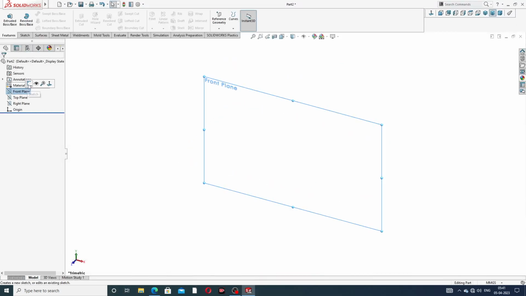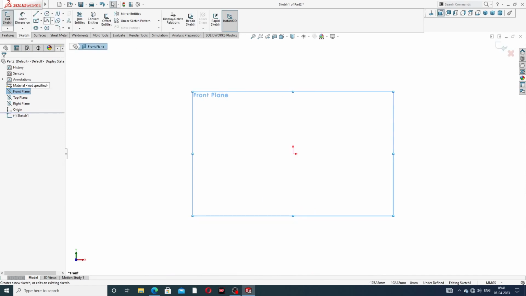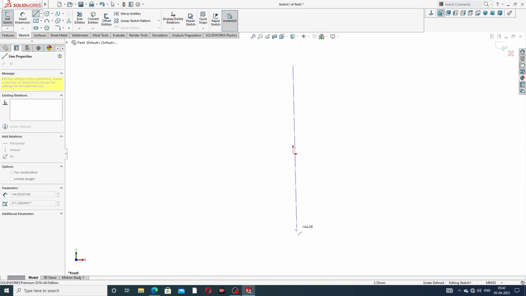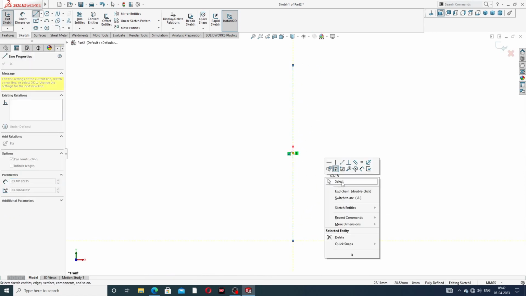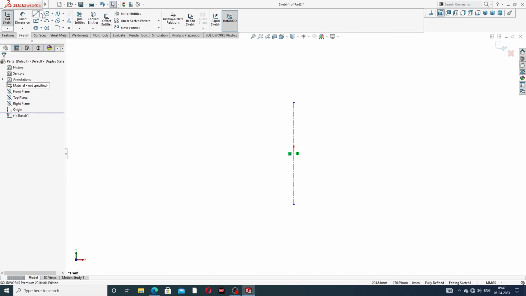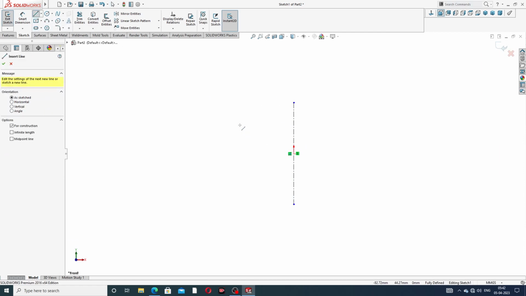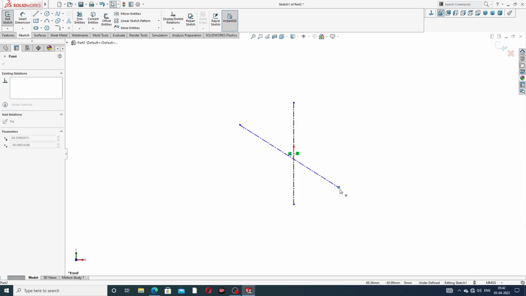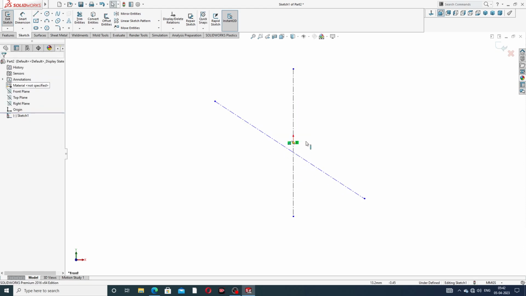At first select the Front Plane and draw some reference lines here. This line is very important because of how this body is designed. Two reference lines are drawn here.